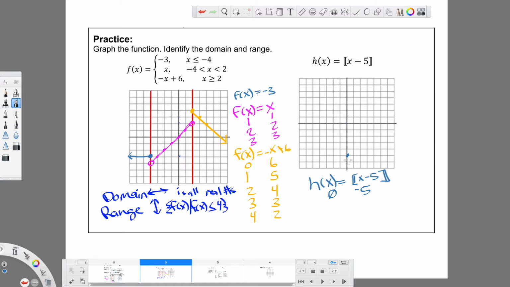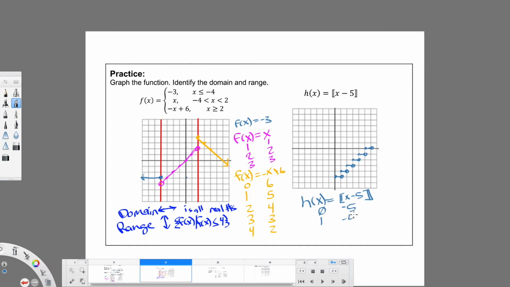And then I'm going to go over 1 with an open dot. And now I can just keep stepping it over. I don't necessarily need to keep calculating it. I can if I want to. Remember, these are all open. I know that's kind of horrible looking, but they're all open. And so it would keep going up and down forever from that point. And I can even test it. If I put in 1 minus 5, I have -4. And if I look at this, if I go over 1, then I go 1, 2, 3, 4. I can count there. So same thing if I plug in 2, I'd end up with -3. So I can track this across as I plug these numbers in.